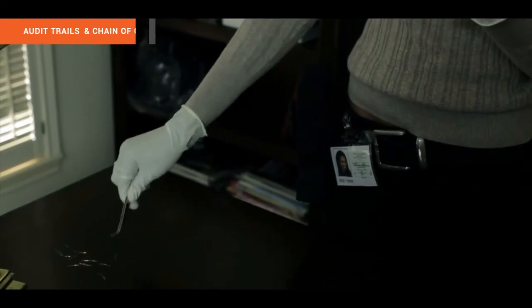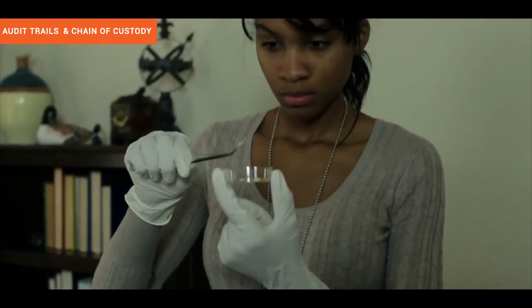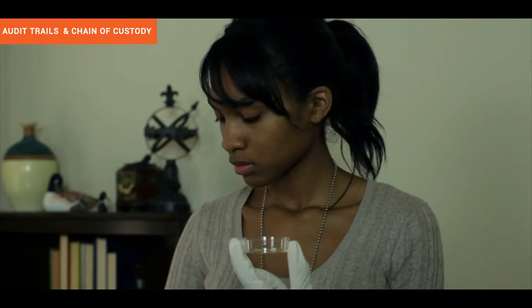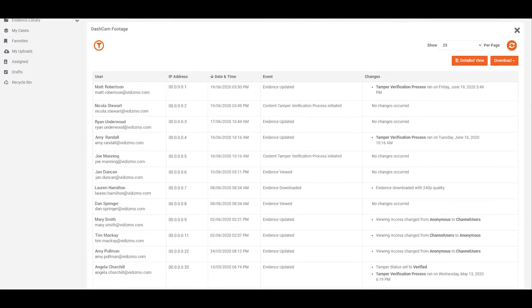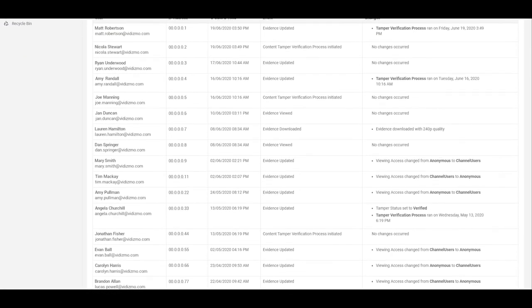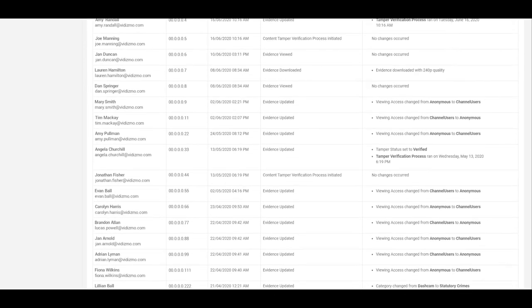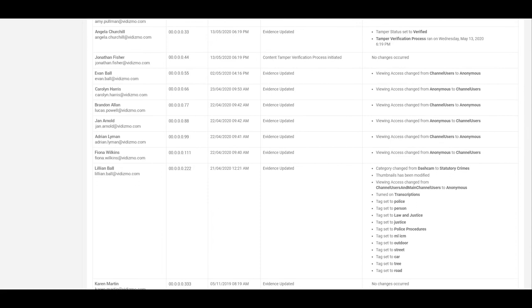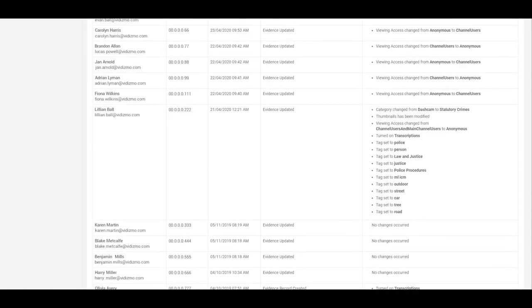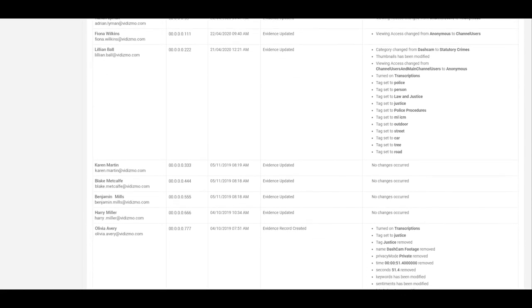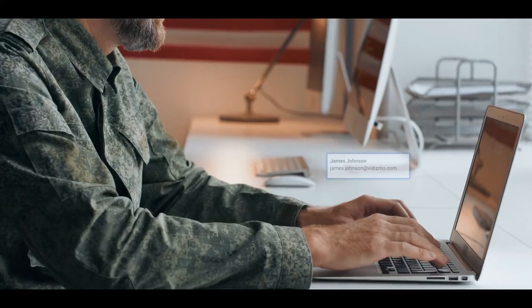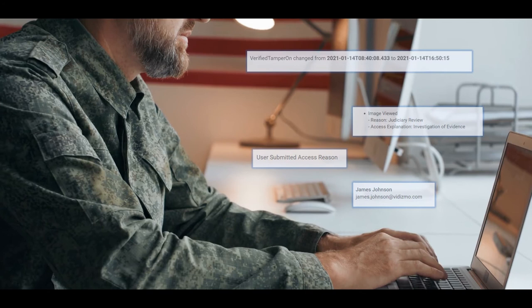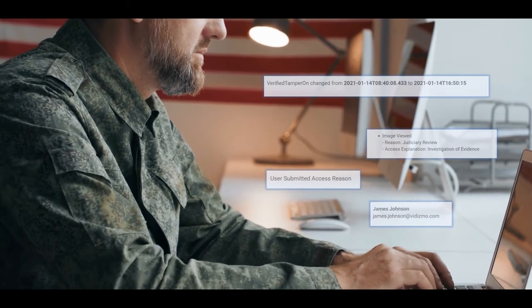Legal procedure dictates that mishandling of digital evidence can lead to it becoming inadmissible in court. In VIDIZMO's DEMS, evidence lifecycle is maintained through chain of custody, which is a set of security-oriented chronological documentation that provides a trail of activities performed on any digital evidence. This helps extract crucial information such as reassignment of evidence to a previous officer or transfer of access to the defense attorney for limited viewing rights into a consolidated chain of custody report.